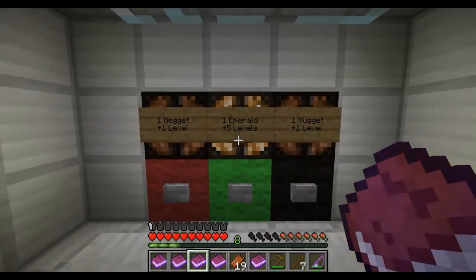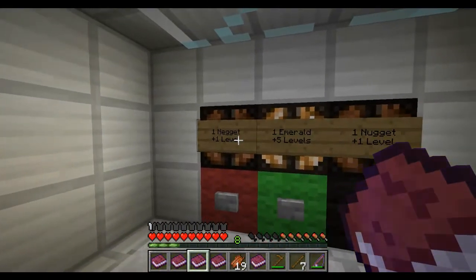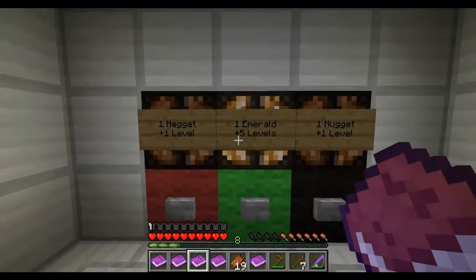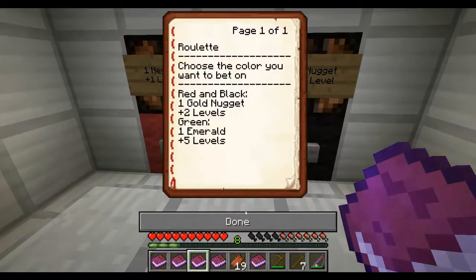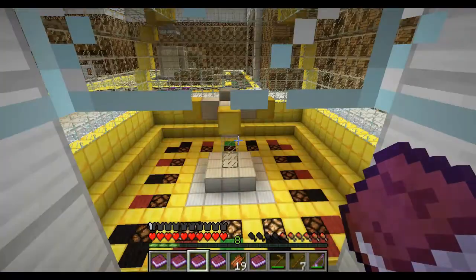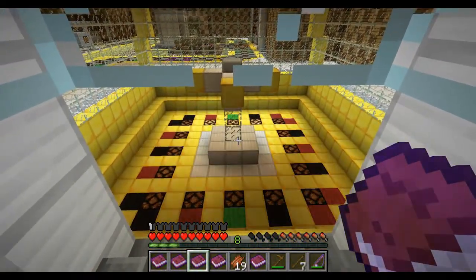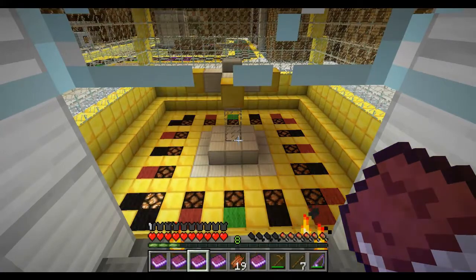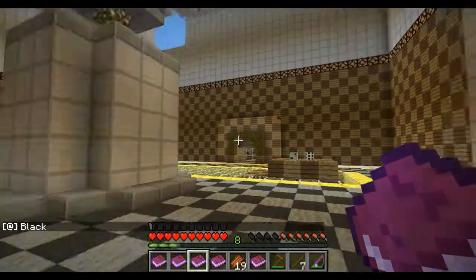Now this is the decision. 1 nugget. Oh, I'd love 1 nugget. God damn. Okay, let's pick. Oh crap. Let's pick green. Come on, green! Wow, I love this. This game is so good. Oh, damn! Now, let's do this again.